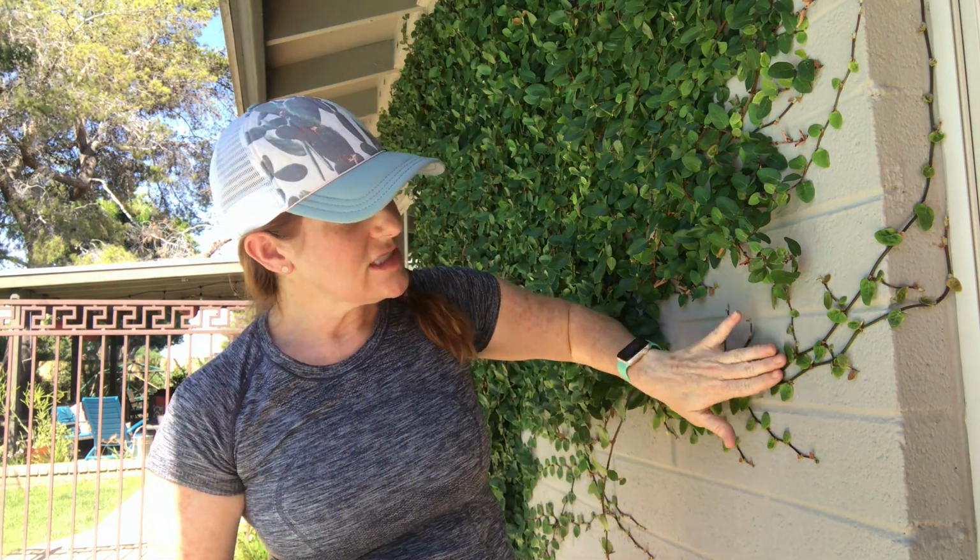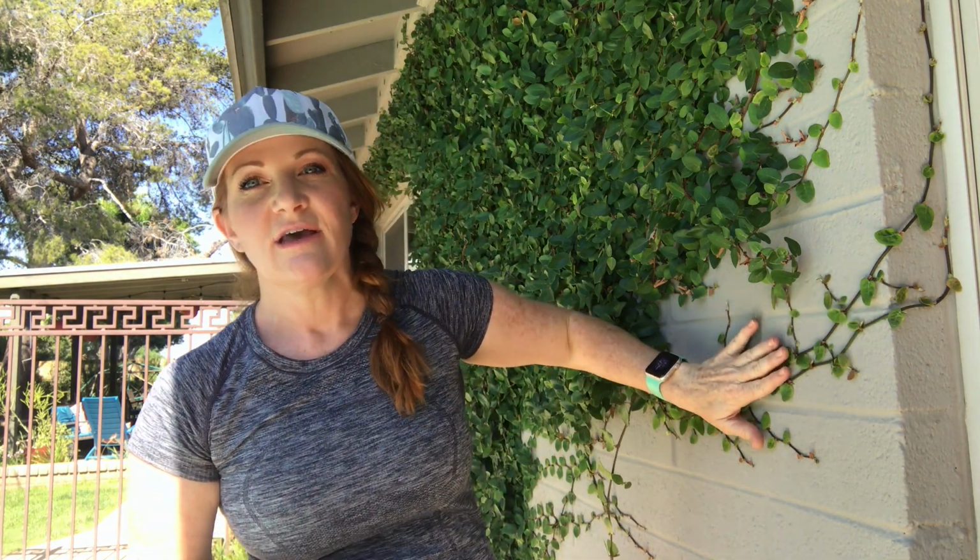Other fun things about the Ficus pumila is it has two different types of growth. You have the juvenile growth, which is these small, delicate leaves that emerge from the new growth.